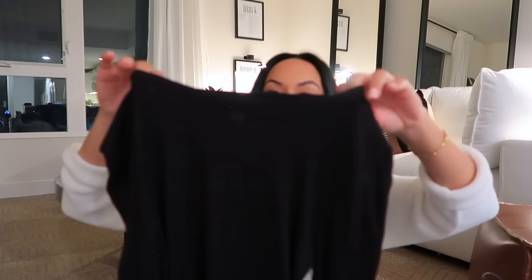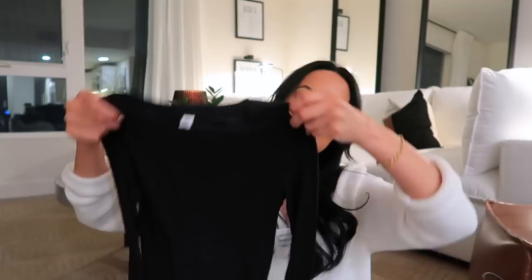That's everything from Zara. We are almost at the finish line before we get to packing. Nordstrom, I got just leggings, just plain old black leggings from the Nordstrom brand. Just has a thick band, nothing fancy here, but believe it or not, I do not have a pair of leggings like this. Plain black long sleeve shirt. This one is cute, simple, not a scoop neck. You can see this neck goes all the way to the top, but still a good basic to have to mix and match with a lot of stuff.